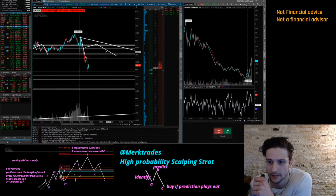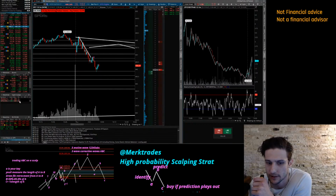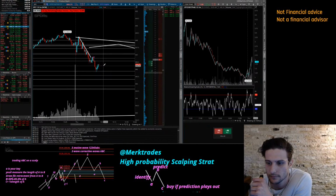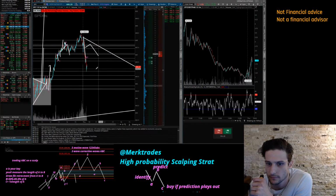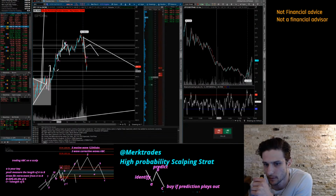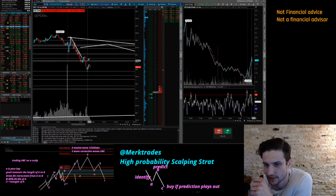For SPY, we're a little hesitant, right? We don't want to get trapped anymore on this. We already averaged down. It's slightly below our average down price, but I think we're okay. So see how we're holding this support level? That's a good thing. Now we'll have some resistances to break back through.